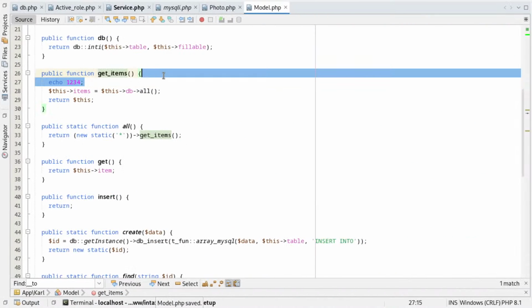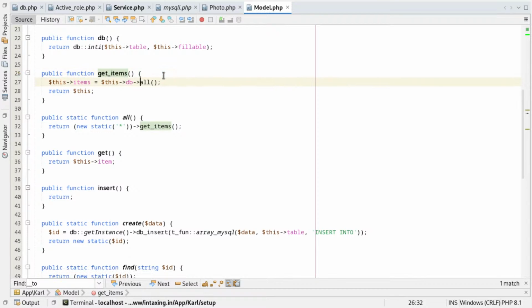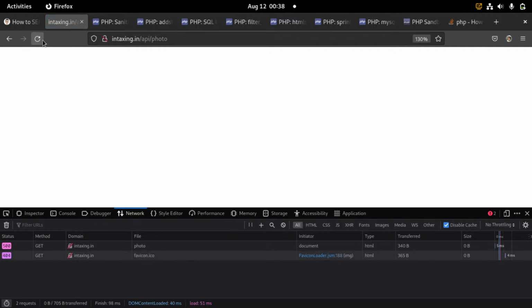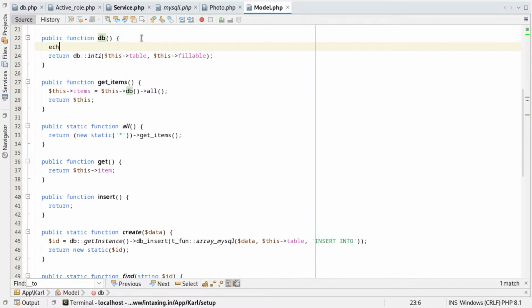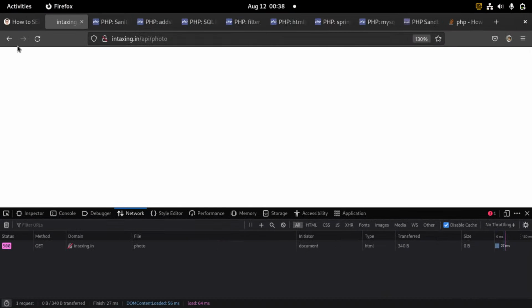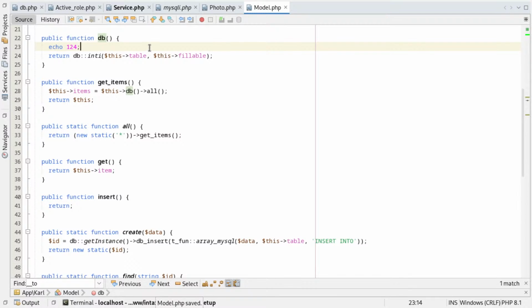Okay, it is performing. So something bad here. So db is going to perform echo 1 2 3 4. So it's performing that.